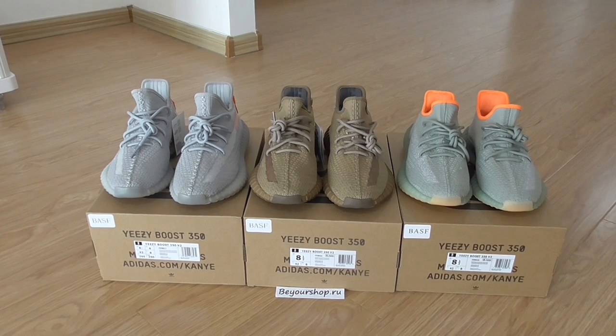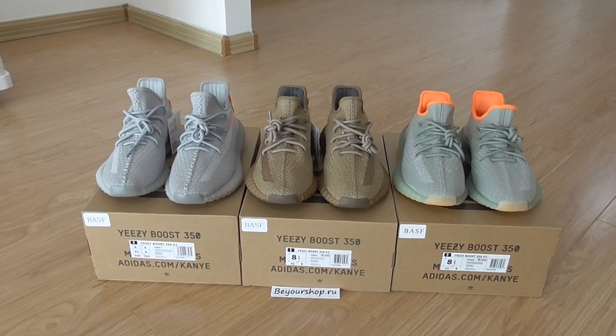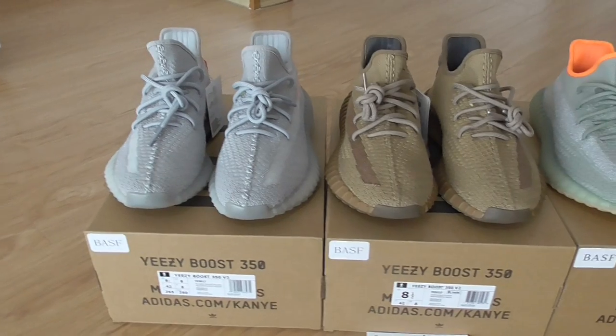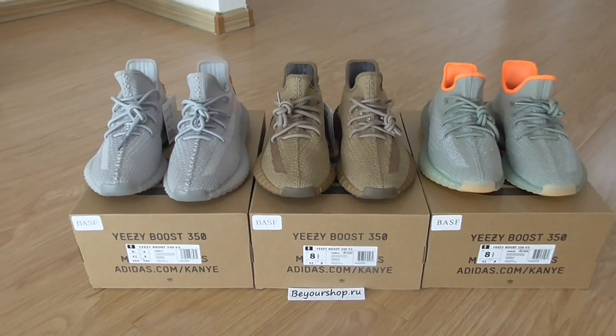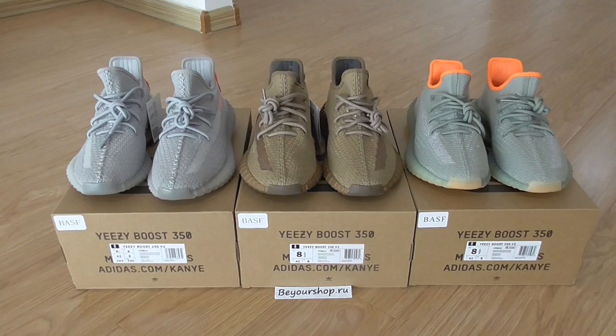Okay, so you can look at three pieces in new colors of the Yeezy 350 V2. So you can look at the first piece. This is the Tail Light, Earth, and Desert Sage. Today I got these three pieces here to make a short video for you.